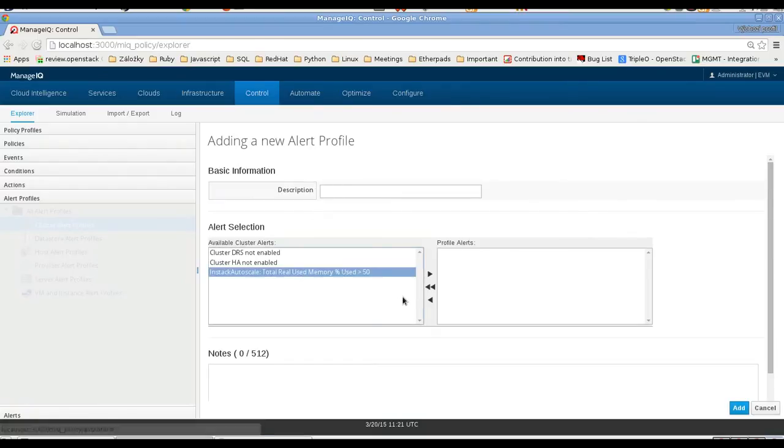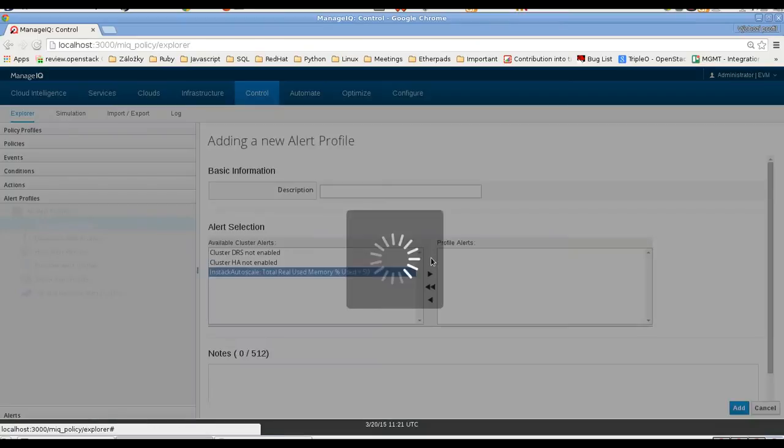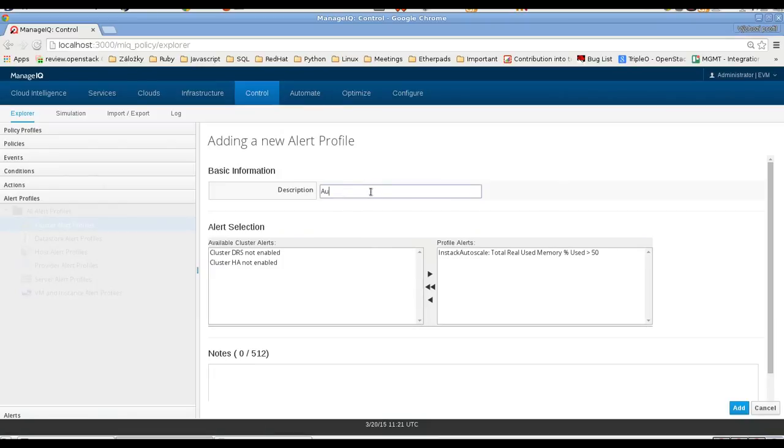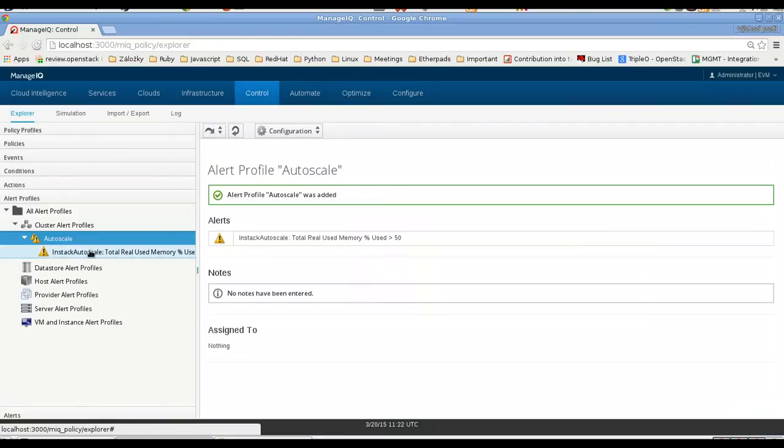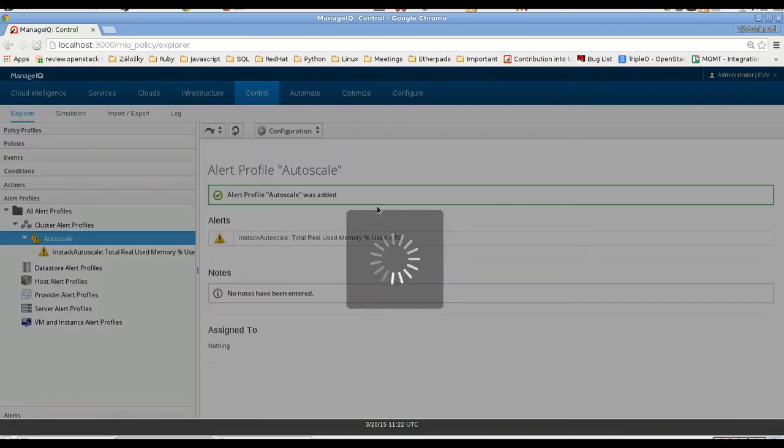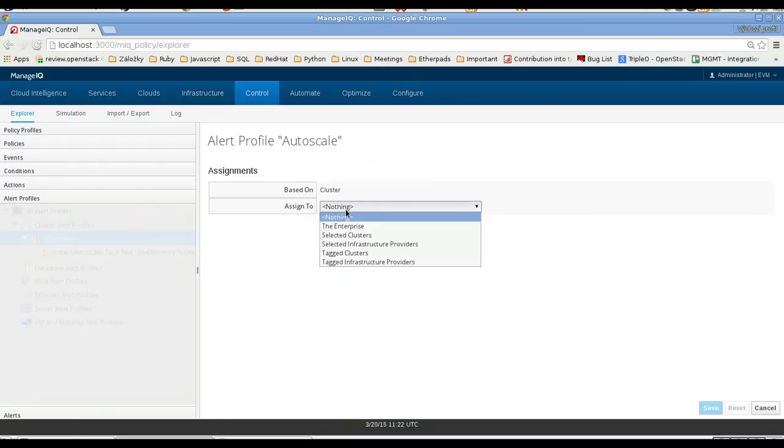We will pick this. I will call it auto scale. Right, so these are the cluster-based alerts, so you can choose one of them. Now, we need to assign certain clusters for this alert, right?